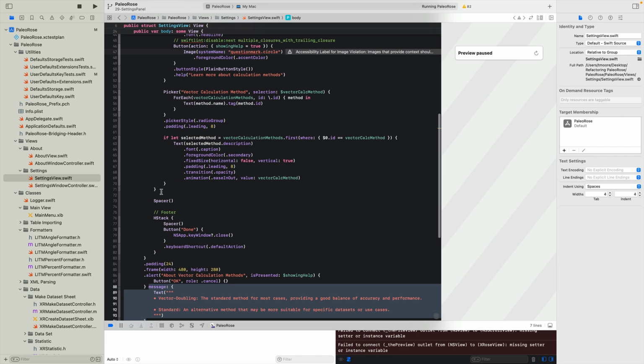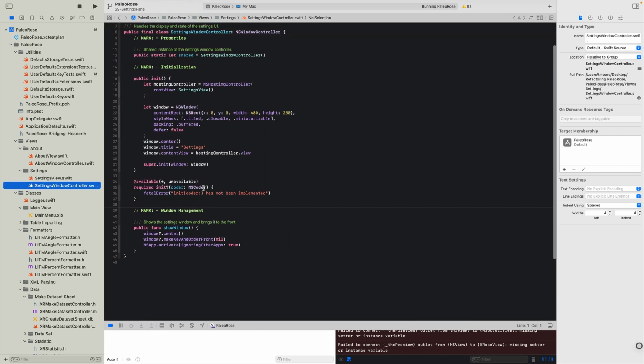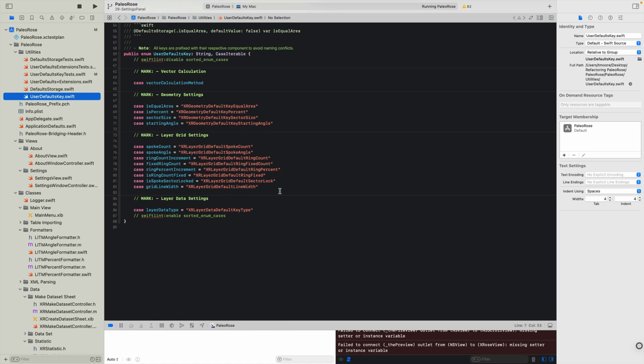So this is the SwiftUI view, and wrapping it is a window controller that takes the SwiftUI view and just sets an estimated size window and creates it. A bit like what we were doing with the other window. But the meat of this particular project, the card, is the user defaults keys. So the AI went through the app, found all the keys that we're using, and applied it to this enum.